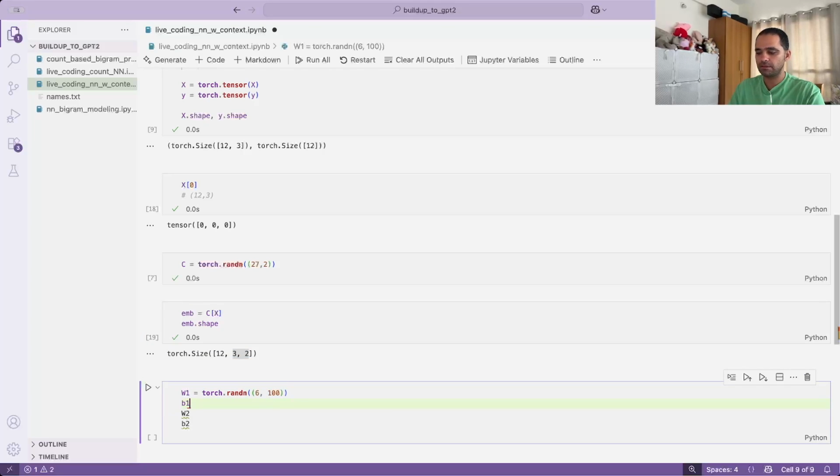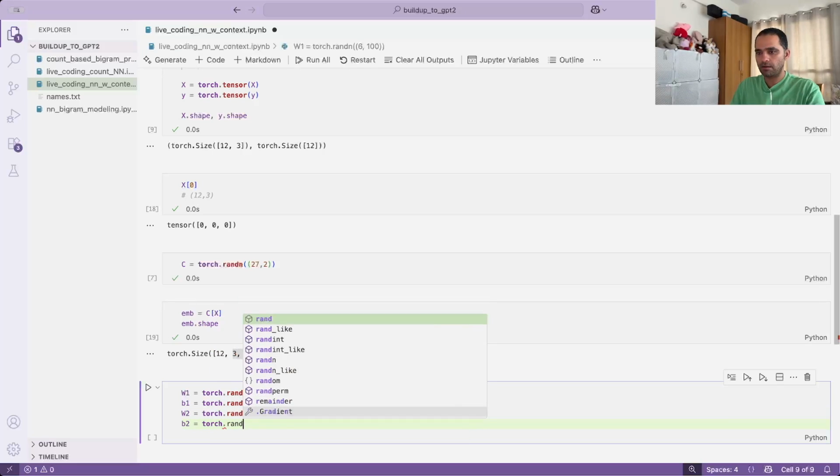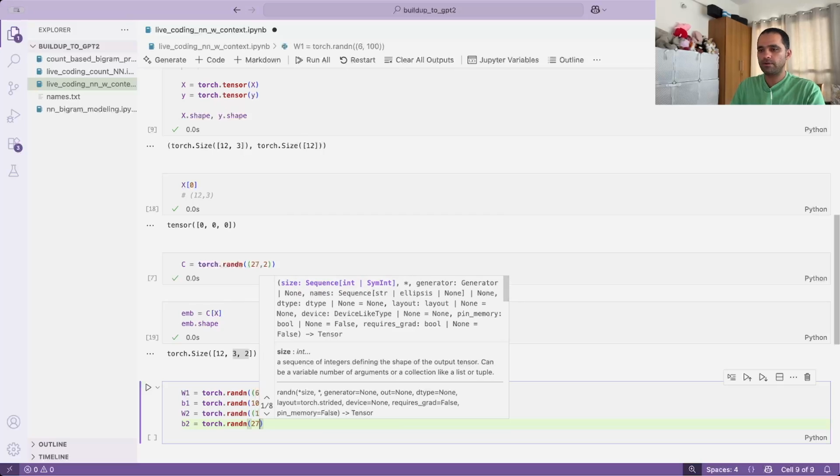Once this is done, let's make it 4000 and then 100. The second will take 100 as input, and it should give, let's say, 27 as output.